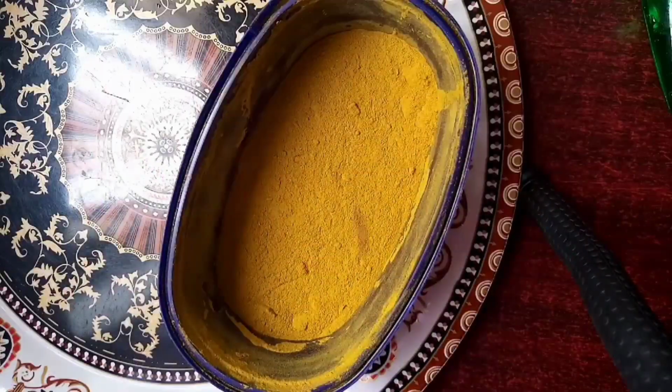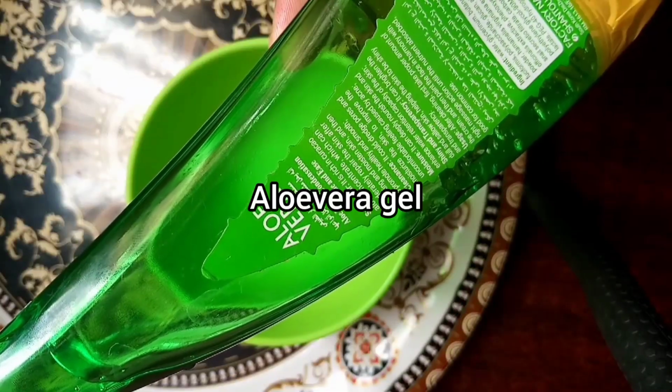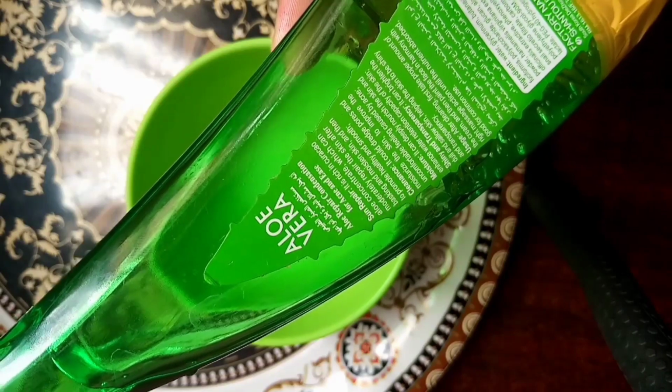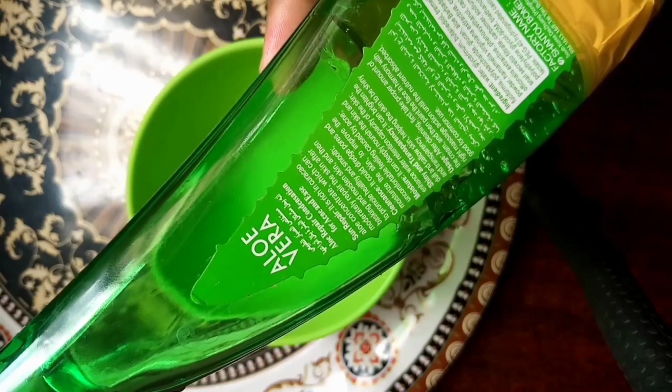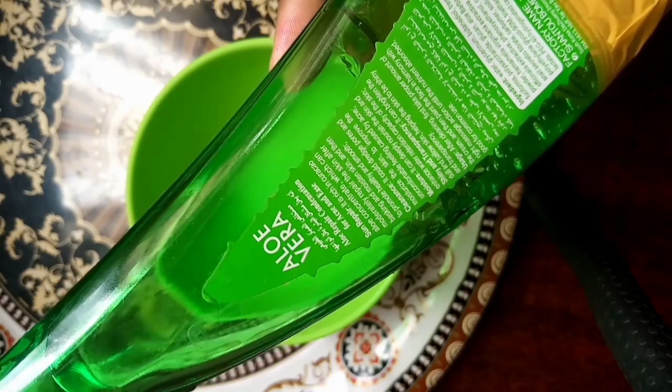Our first ingredient, we're going to be using turmeric. Turmeric heals acne, reduces wrinkles, it has lightening agents, reduces oil and heals hyperpigmentation, and it soothes irritation. Our next ingredient, we are going to be using aloe vera. Aloe vera clears acne, contains antioxidants, it has enzymes, it has vitamin A and C, and it treats dry skin.